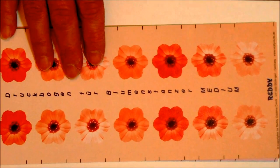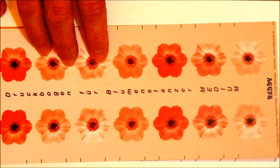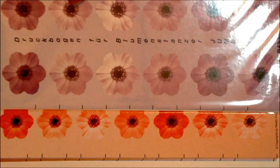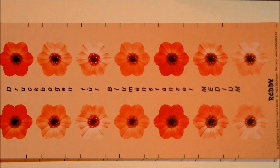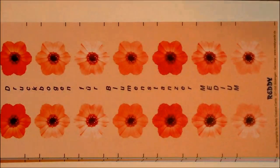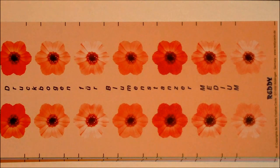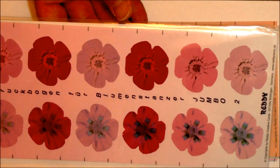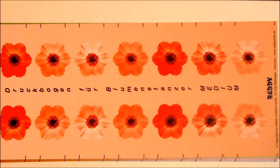This set coincides with Nellie punch FLP002. There is also FLP003. You can see that's a little bit bigger. And there is also FLP006, different flower. Isn't that pretty? And then there is FLP007. Now, the numbers I'm giving you are the punch numbers of Nellie Snellen, and these are the flowers. And each one of these sets has all the different kinds of papers.